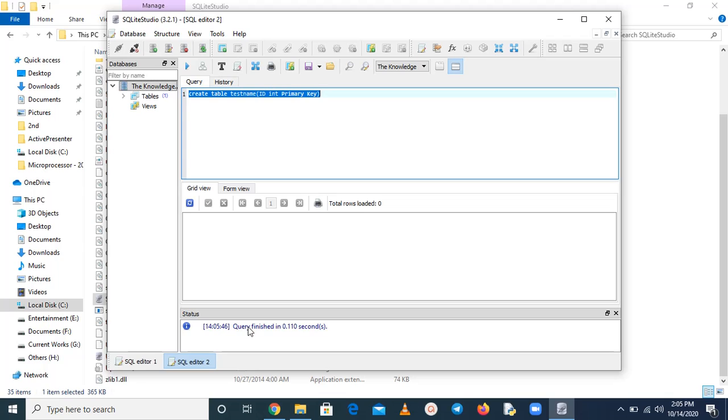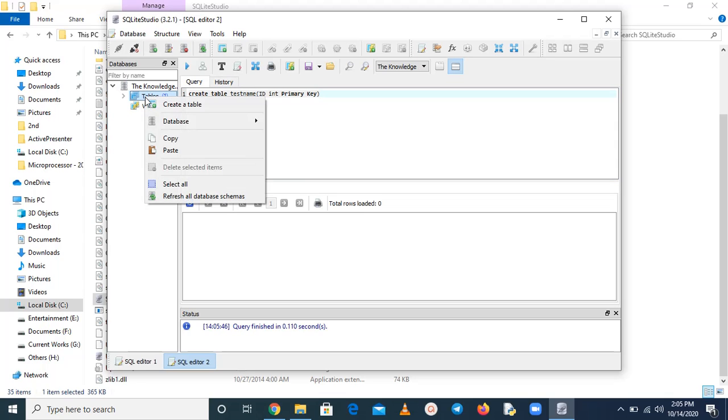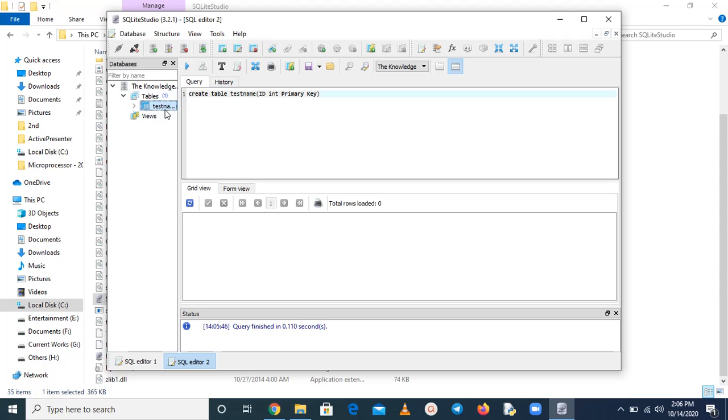So your query is finished. Now you can check here, and you can see a test table is created, that table is named test. So this is the process, and here you can also see how many columns that table contains. So this is the process of how you can download and install and how you can work.